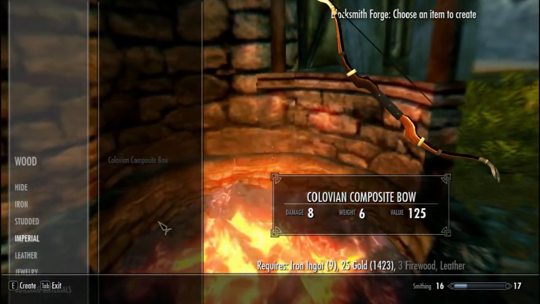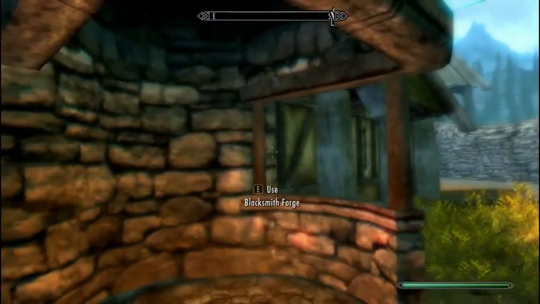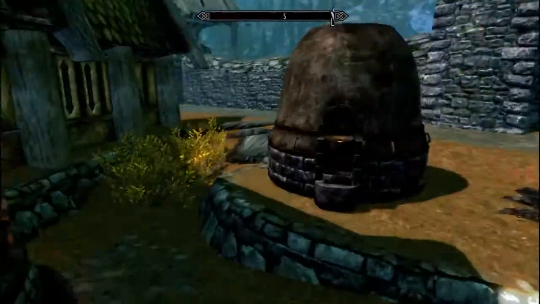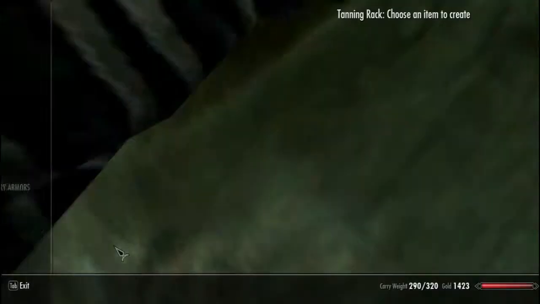Okay, let's see. Requires iron ingot, firewood, and leather. Okay. I need leather and firewood. How do I get firewood? Let's see, we have a smelter right there. I'll use the tanning rack right here.